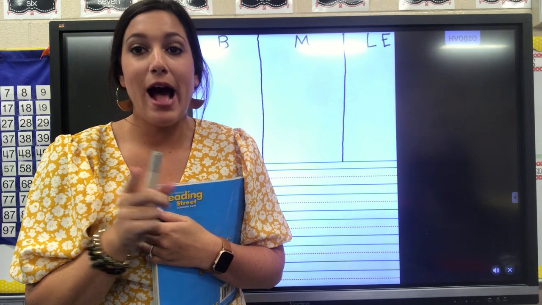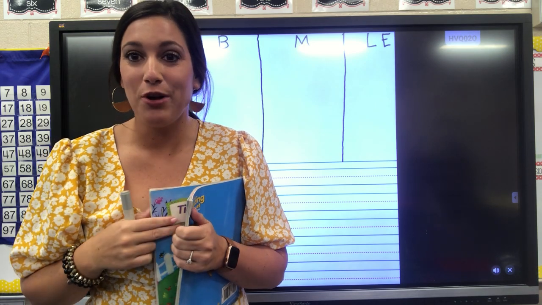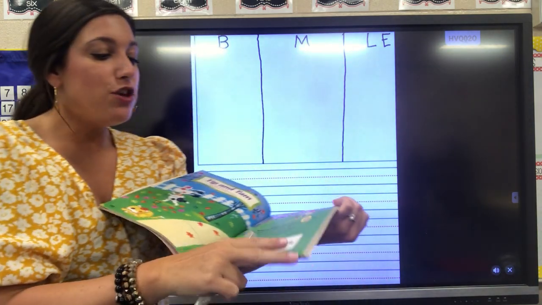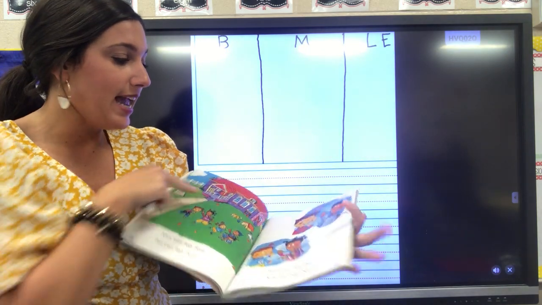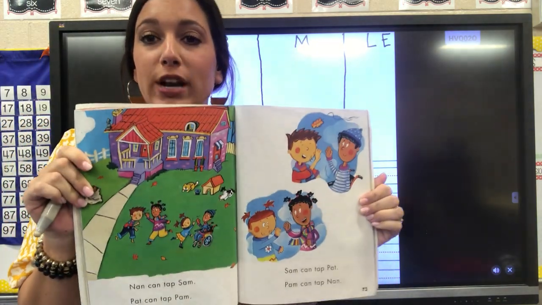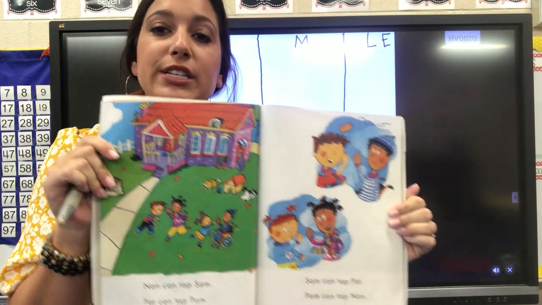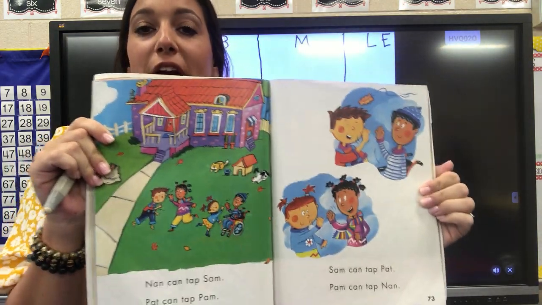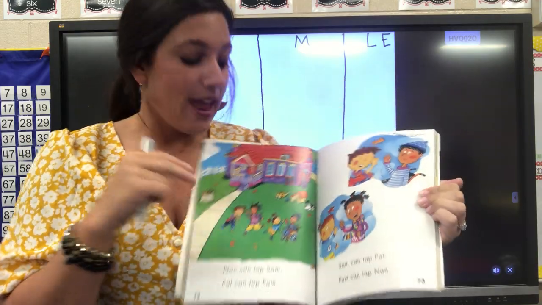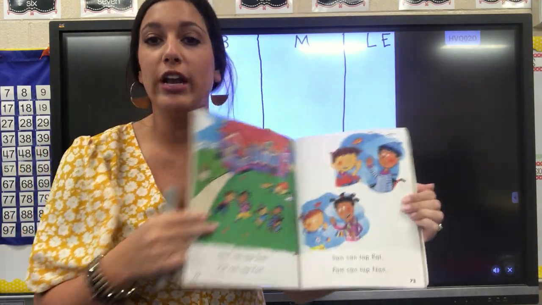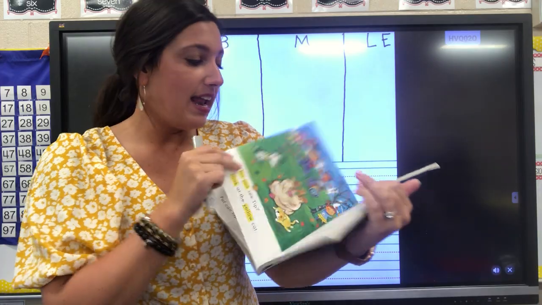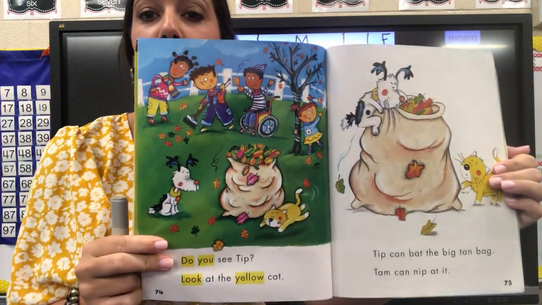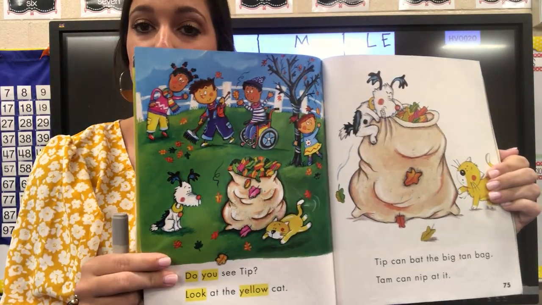All right, now that you have that much, I'm going to warn you, Miss Johnson is a terrible drawer, but I'm going to do the very best I can drawing a picture for you today. If you remember in the story that we read together, Tip and Tam started out where all the boys and girls are playing. They're playing out together in the yard. They're having a very good time, and we noticed that the leaves are starting to fall on the ground, and in fact, those friends start to rake those leaves all together.